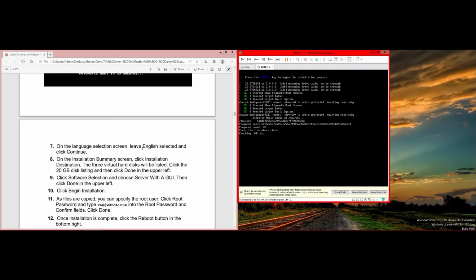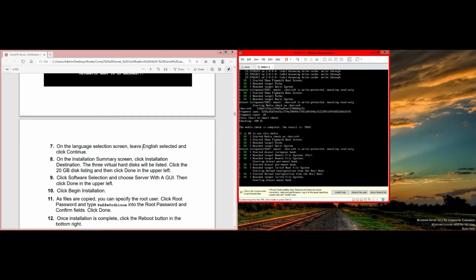So now it's making sure that it's proper. All right, cool.